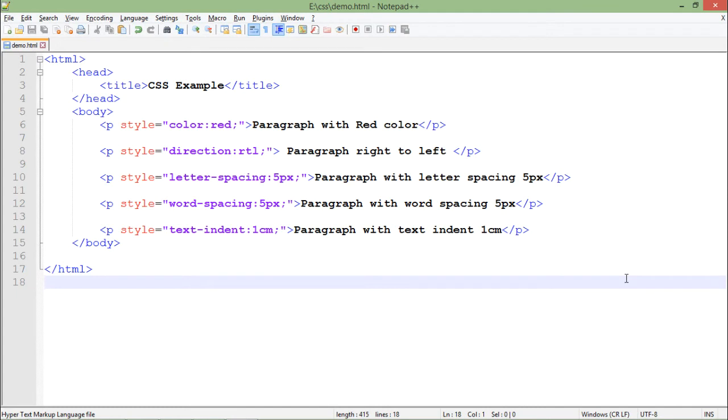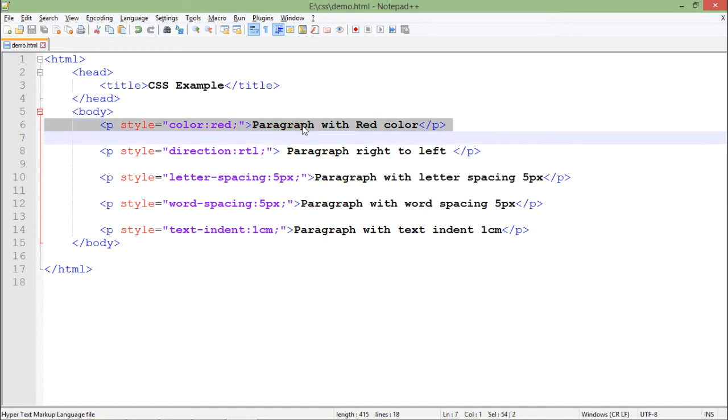For giving these styles to the text, I have taken several paragraph tags, and in each I am going through different changes for the text. In the first paragraph, I used the color attribute of the style sheet and passed a particular value. Like we have already seen, we have different options for passing the color. Here I am using keywords and simply pass red as a color. You can use RGB or any hexadecimal way to pass the color format. So this particular paragraph will be of red color.